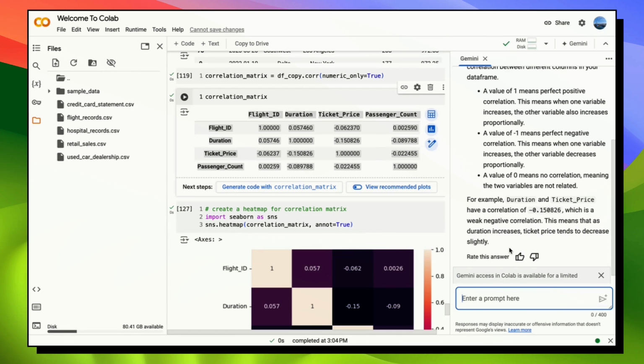Okay, so explain all correlation. Explain correlation of all tables, all columns, please.